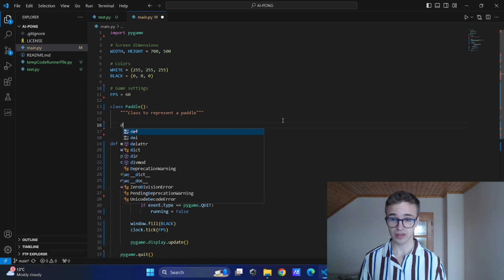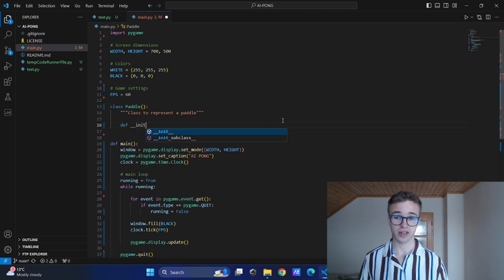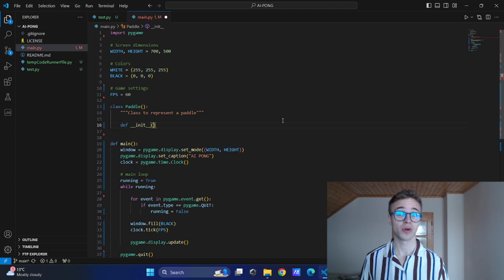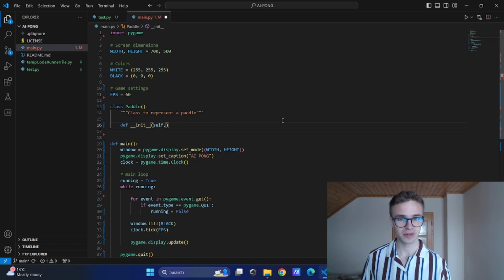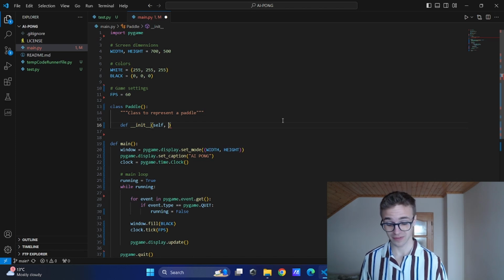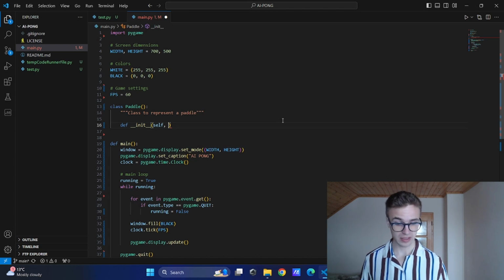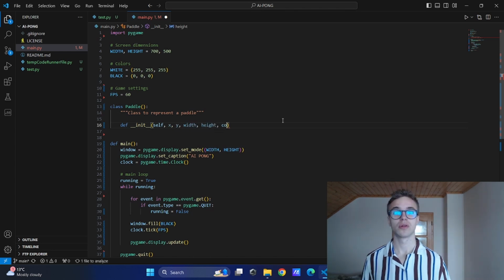To define a class, you need to define the constructor, like the main attributes of your class and the instances from the class. Here you need to specify self, the class itself, the instance itself. Our pedal will be a rectangle, so we need to define the x, y, the width and the height, and also the color.